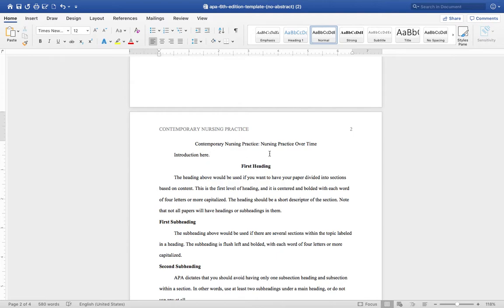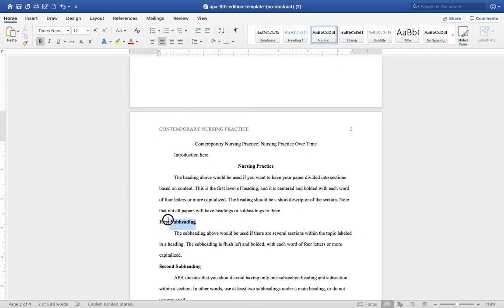And then the first heading, you're going to organize this however you want. For the first heading, you give it a name, whatever you want it to be. It can be related to the questions that are asked of you in the assignment. You could call it whatever you wanted. Whatever this assignment is about, you're going to change it.